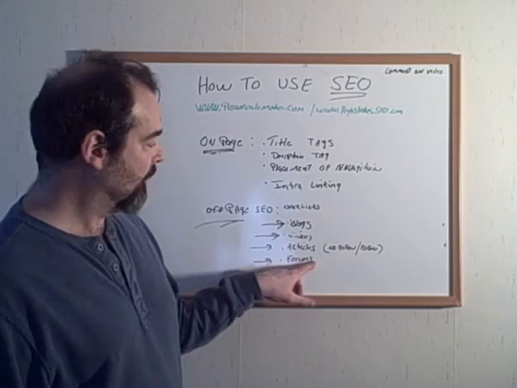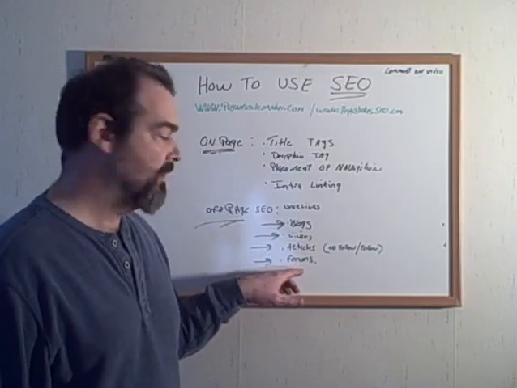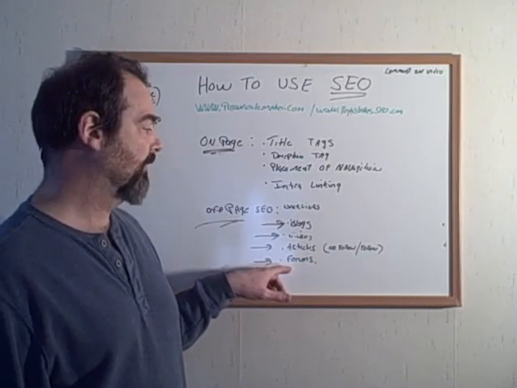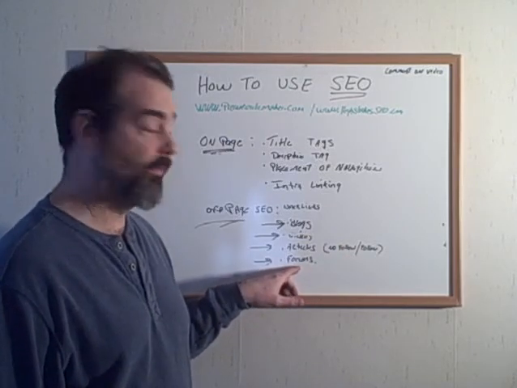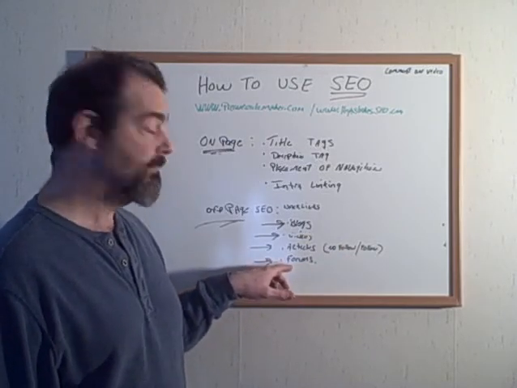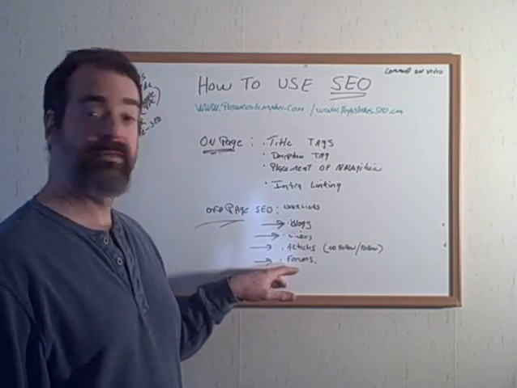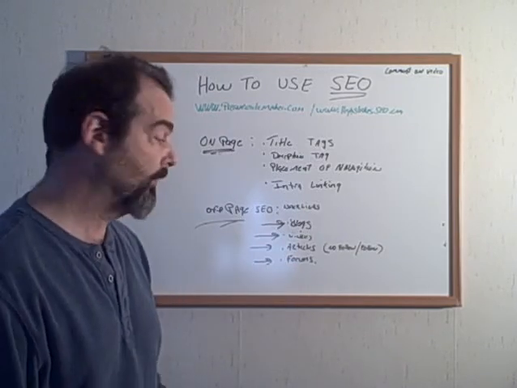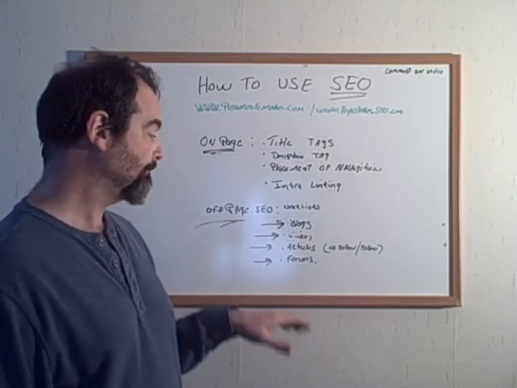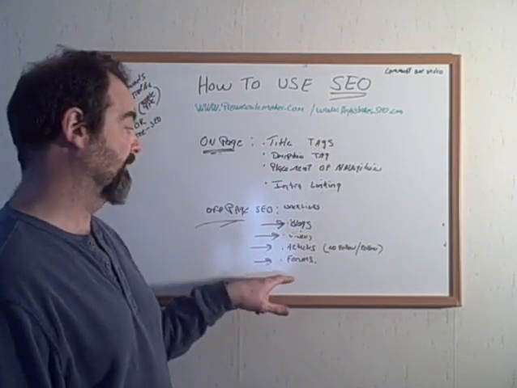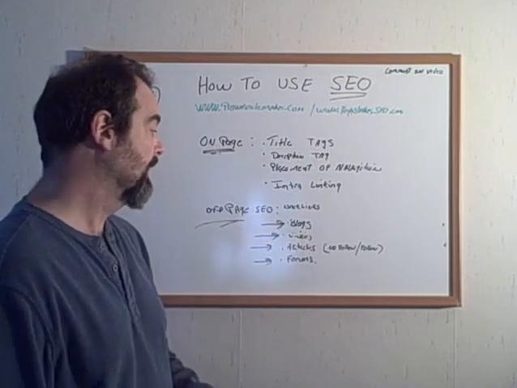And then another way, a fourth way here, is forums. Go out and participate in forums. Some forums also offer no follow links, so you can check. A lot of them will offer follow links. Post some articles in there, or answer some posts, get yourself well known. And in the bio section is where you would have the link to your site. And that's how you get a backlink, and eventually they would get back to your site.